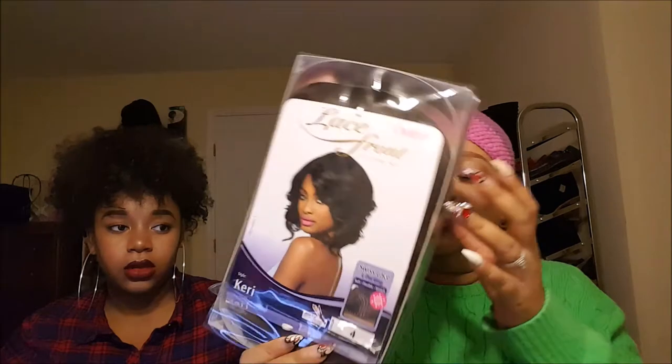I prefer the four — that's what I always get. One day I will step out of my comfort zone, but as of today I'm rocking a four. This is Outre's lace front; it comes in their beloved middle parting that every synthetic wig company loves to do, and it's also heat-safe up to 400 degrees. Once I saw this picture, I was in love.